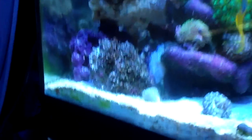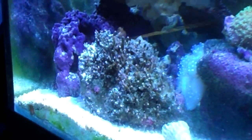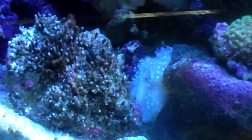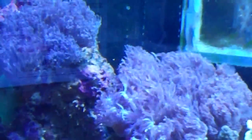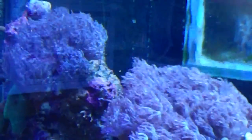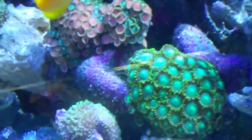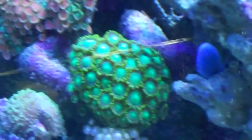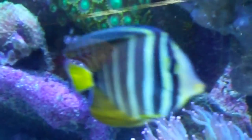Let's start at this end. My clove polyps are really mad right now — my rose bubble tip anemone kind of rolled over the top of them recently, so I've moved them over here and they seem to be coming back. My green bubble tip anemone I've had for almost a year. He completely avoids direct light and everything, that's why he still looks kind of bleached. Galaxy coral is doing pretty good. My zinnias are going nuts — it's mostly softies in this tank. There's my zoa garden — red and green ones mixed up, radioactive dragon eye zoas, fuzzy mushrooms. I don't know what kind of zoas these are called but I kind of like them. They have more color than in the video.